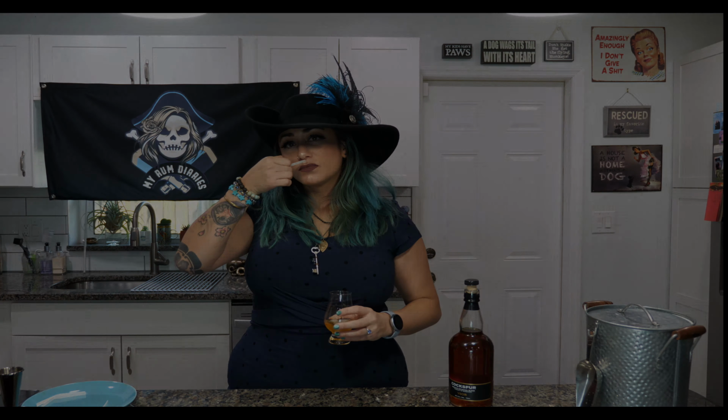So let me see the caramel. Yeah, I kind of get a caramel hint. Not very sweet though, but somewhere in there I definitely smell the caramel. Let's see the oak. I know I said I was gonna try this because I knew I kind of detected it, but to me I could definitely smell more the caramel in it than the cask aged, but it's very interesting. Very, very interesting. The cask age kind of reminds me of the leather a little bit.